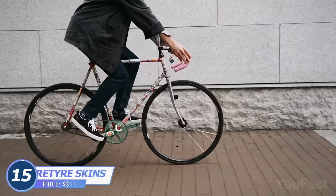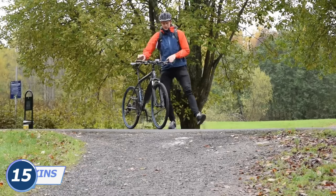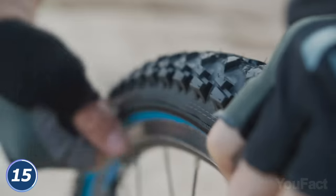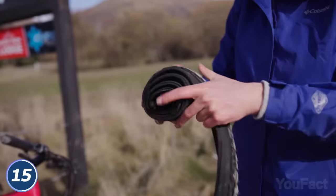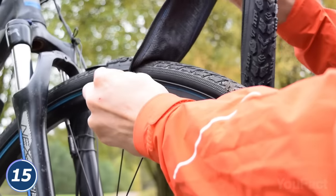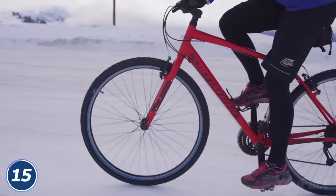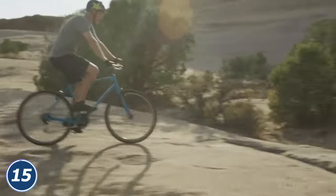It's obvious that we change our shoes depending on the weather and the location, and now we can do the same with our bikes. This zip-on bicycle tire system allows you to change the tire surface in seconds without removing the wheels. It's basically a tire with zippers and a set of skins for different weather and road conditions. You can attach a new skin whenever you need it and put the other one in your backpack — all in less than a minute. The skin material is flexible and lightweight but extremely durable and perfect for fast riding. The zippers are also reinforced to survive extreme conditions.